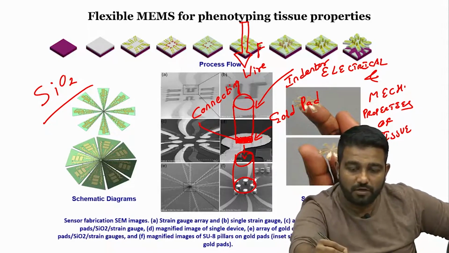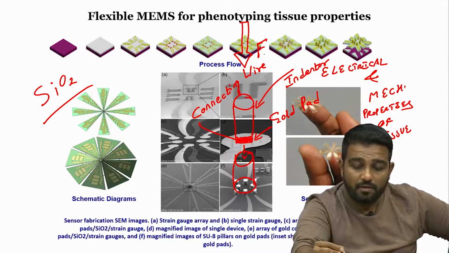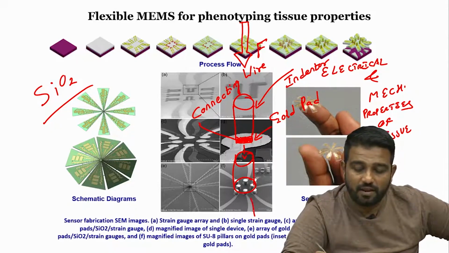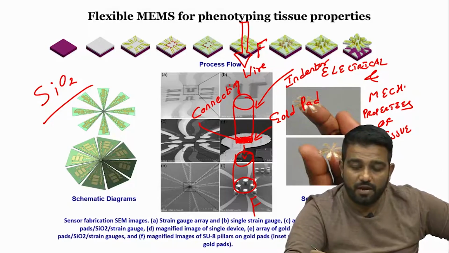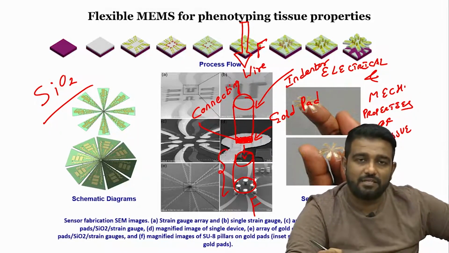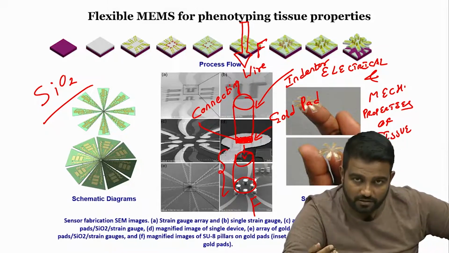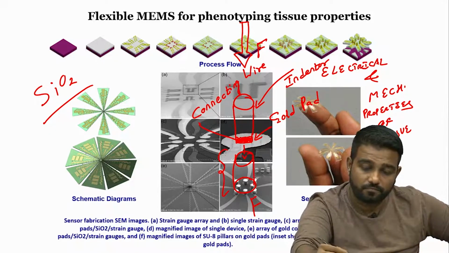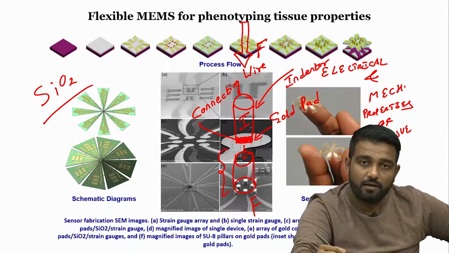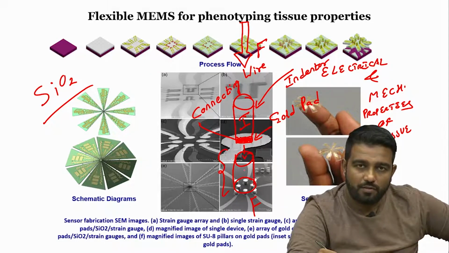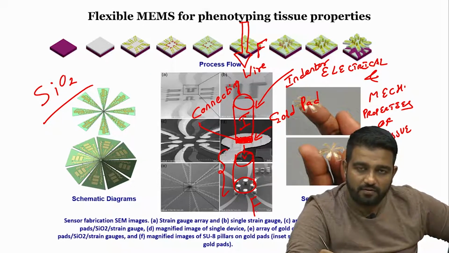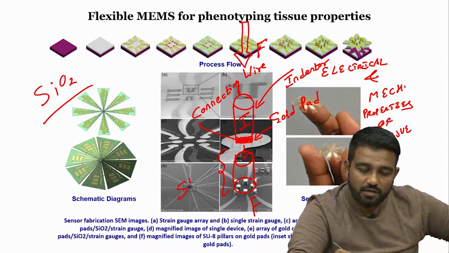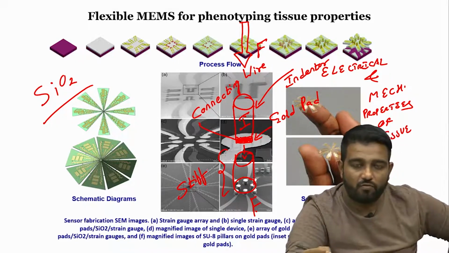What will happen if I apply a force with this indenter onto the tissue, that amount of force that I am applying here, the amount of force that the sensor will experience is based on the elasticity of the tissue or stiffness of the tissue, right. If I apply a force through this indenter onto the tissue, then the amount of force that the sensor will experience will be based on the stiffness of the tissue.